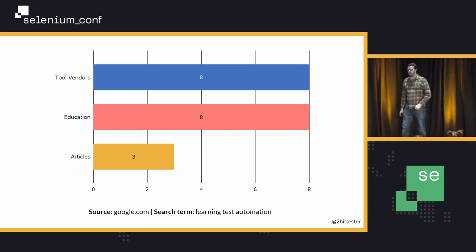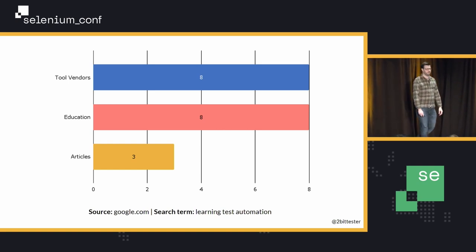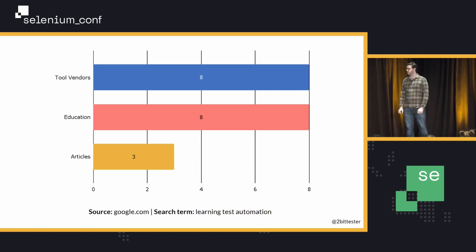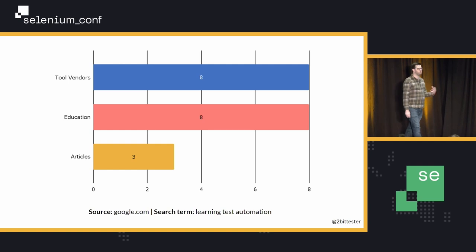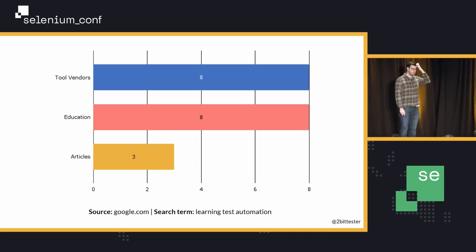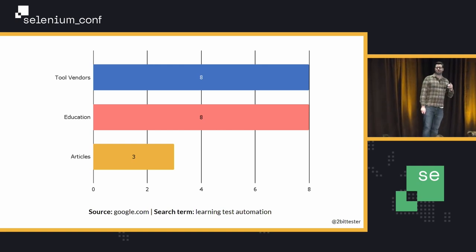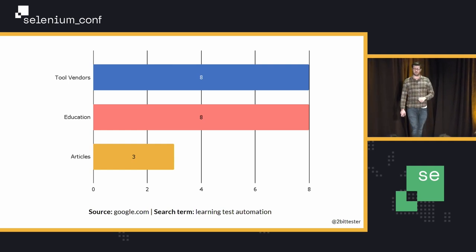So I set myself up a fresh search, made sure it wasn't something biased based on cookies and behavior and things like that. And I put in learning test automation. And I looked at those 20 results. And I put them into different categories. Like, what are the sites that I'm being taken to? Now, the eagle-eyed viewers of you will see that that does not count up to 20. That isn't some attempt of putting a bug in. One of the tool vendors had two hits to their site, to the same page. I can't remember which one, but whichever tool vendor it is, they need to pay that marketing manager more because their SEO is on point.